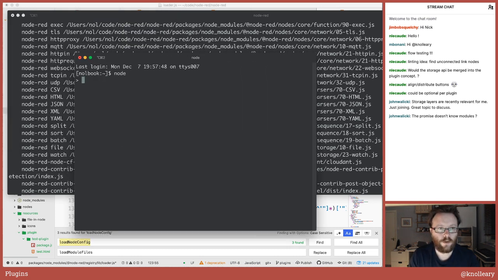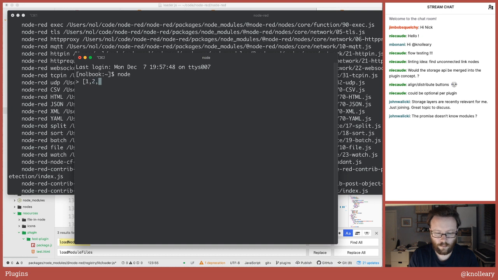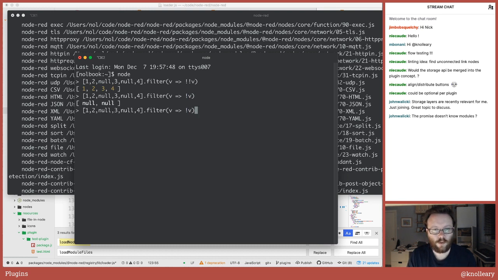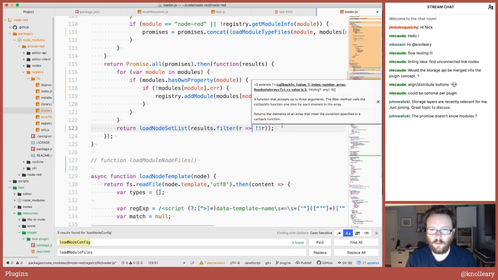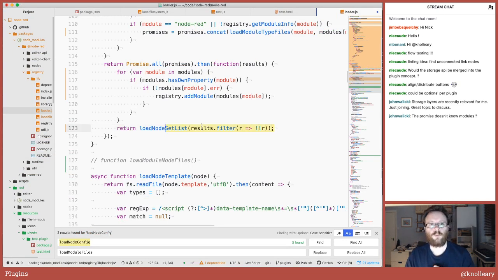So let's say we have an array containing a mixture of real values and nulls. And if we do a filter value not v, it filters out, yeah. And if I did, you get the nulls. So it is that, yeah, because I only want non-null values. So that will filter out those.